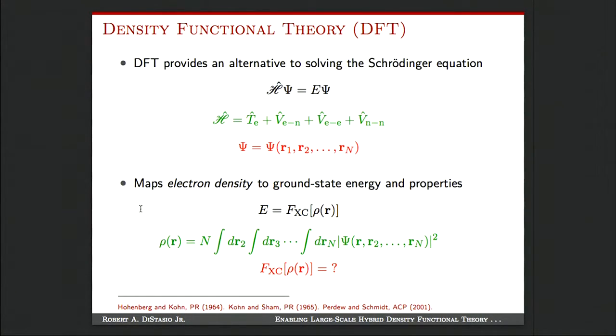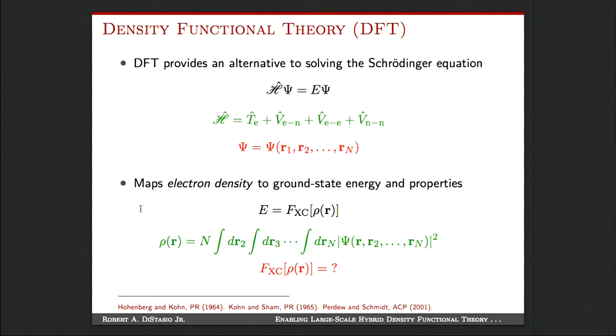Okay, so what does density functional theory do? Density functional theory provides an alternative to this by mapping the electron density, which is rho, I'm going to talk about that in a moment, to the ground state energy and properties, right? So we can get energy and properties as long as we have some function of rho. So now, why do we care about rho? Well, rho, which is here, is a highly integrated quantity. You take the wave function squared, and you integrate over all degrees of freedom except for 1. Okay, now you're left with, again, a very simple object that's 3-dimensional. It's experimentally observable, and much better to work with something like that, at least philosophically.